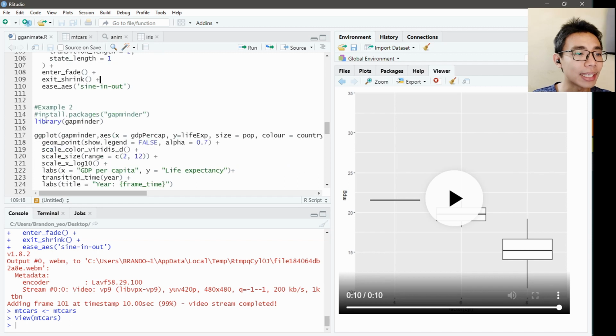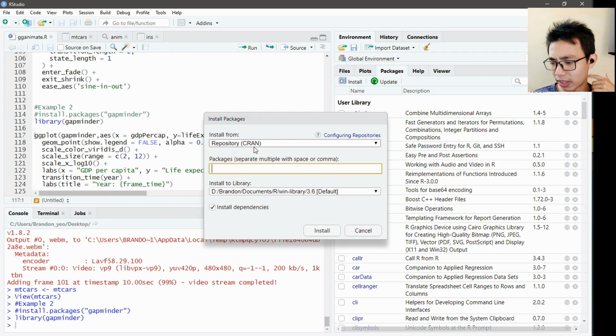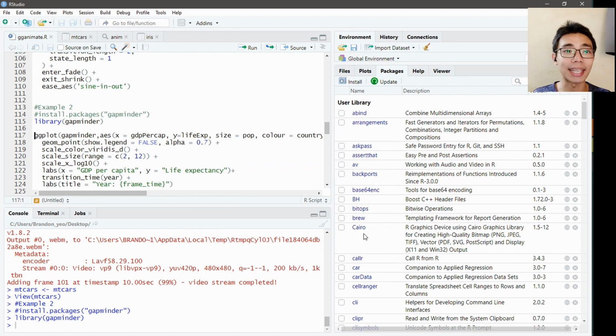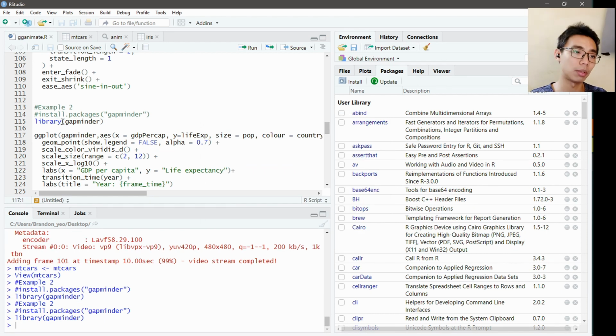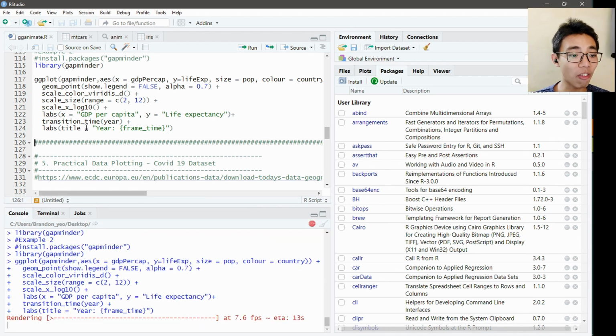Okay, so for the second example, we have to install another package called gganimate. gganimate is actually made very famous by one of my favorite scientists, whose name I forgot. Something Rosling, Hans Rosling. So it's one of his famous works. To install gganimate, just press install. That will give you the package. And to load it in, you just put library(gganimate), which will load it into your environment. Okay, so this is a little bit more fancy.